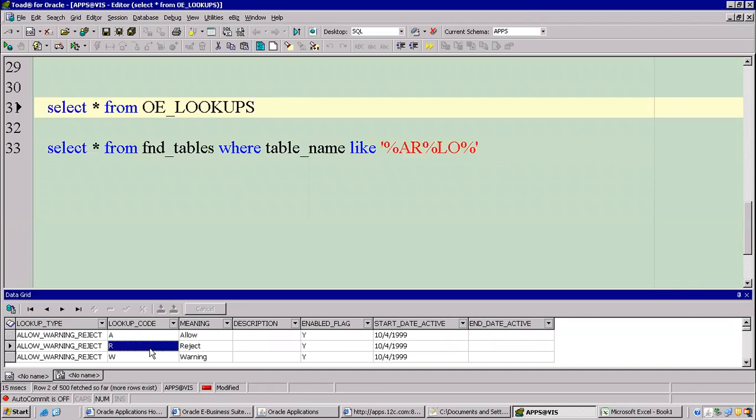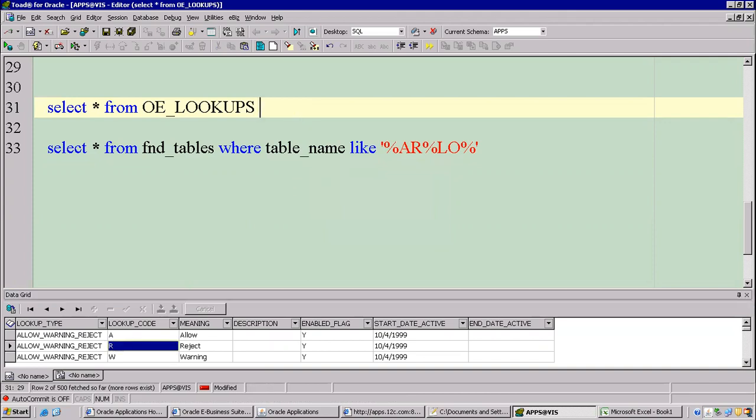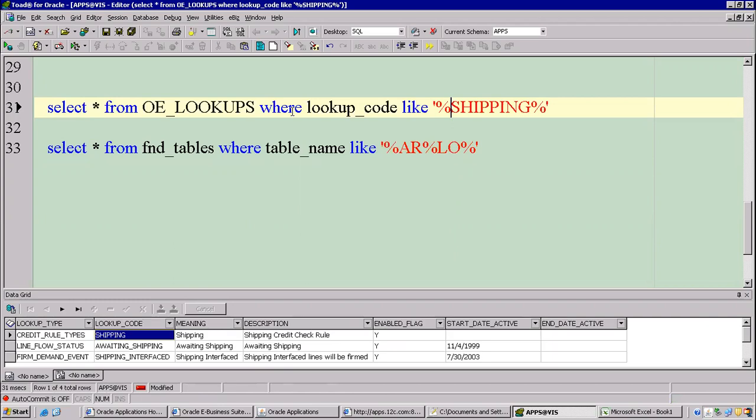These are all the lookups. In order management itself, there are 1200 lookups. Where lookup code like shipping. Okay. Lookup code name will have its own meaning here. This is simply for shipping code only. Lookup values will be in another table. Anyway, we'll discuss those later also.